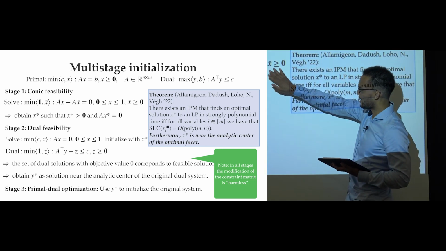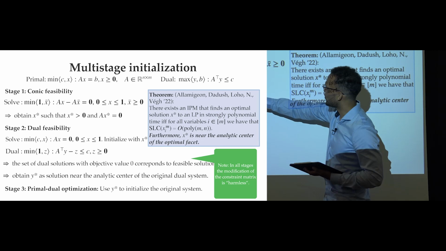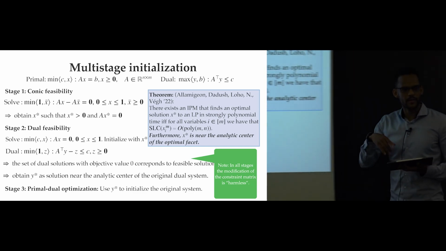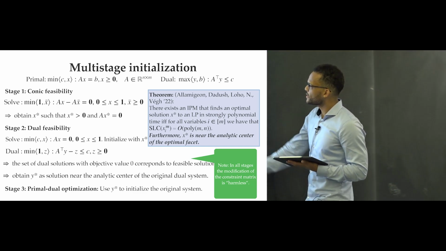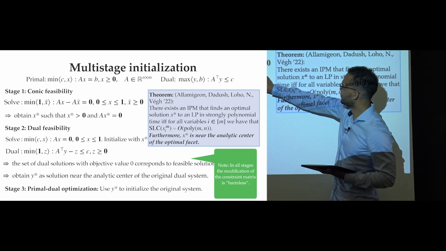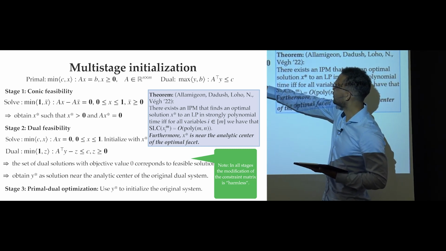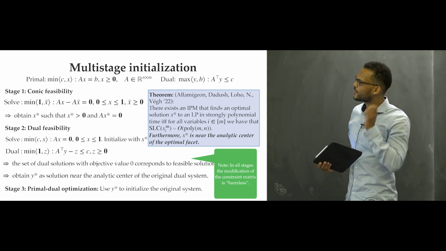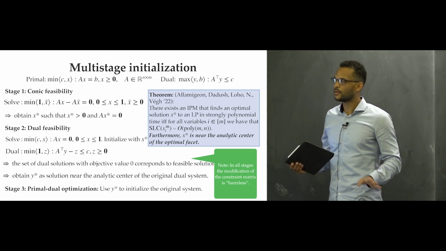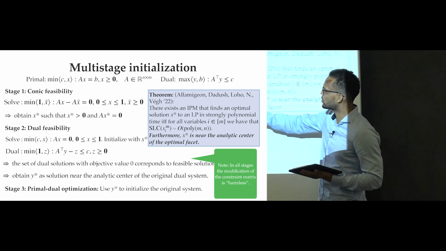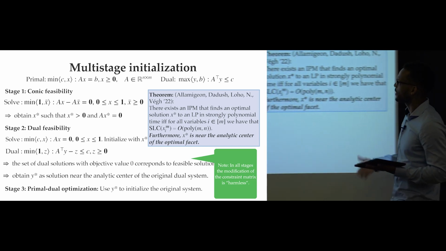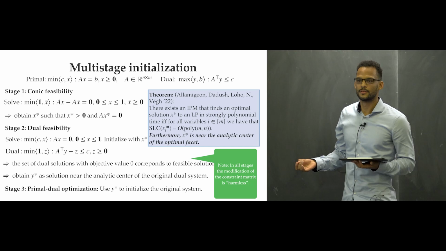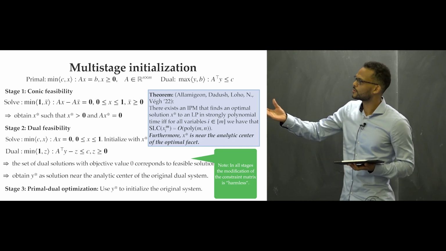How you do that in LP in an interior point method is the following: you add a negative copy of your variable, which in the flow world corresponds to adding an arc in the opposite direction, and this you can easily initialize here. Just pick the all-1/2 vector. Then this is perfectly central, in the sense that you are as far away from any constraint as you could possibly be. And it turns out that the optimal solution to this system is trivial. I can give you one: x is going to be 0, and x bar is going to be 0. That's an optimal solution, clearly.